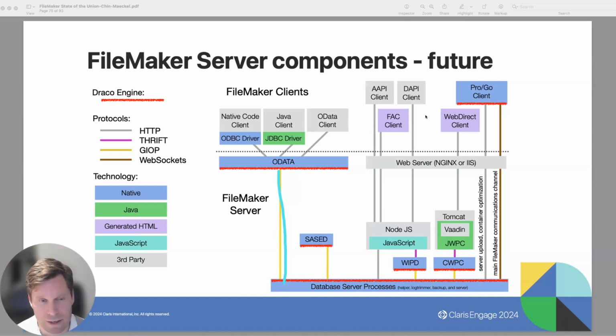There have been limitations with the ODBC driver before, and now we are reusing that one for OData as well. I haven't been able to test it out yet, but there used to be a limitation on how many connections you could have from the outside to your database using ODBC.